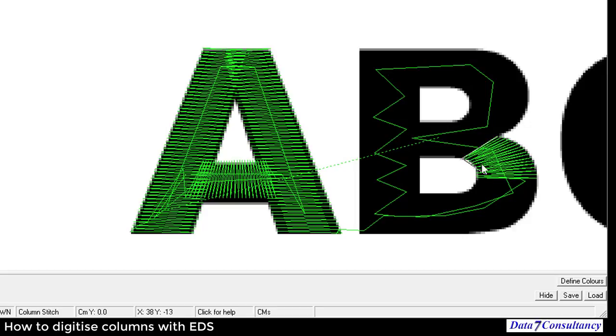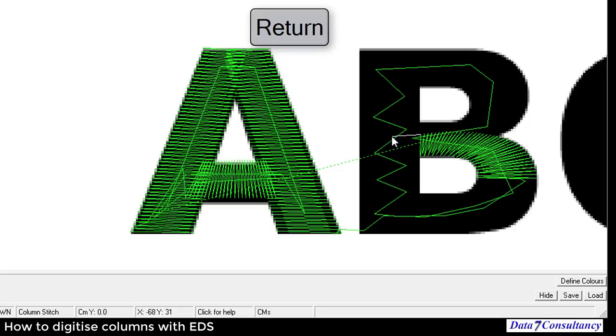You'll also notice it's put some short stitches down there. Okay, so that was a straight, ending with a left mouse button and another left mouse button. So again, I'm going to do a right mouse button, a right mouse button, a left, and a left. So you can see it's created another column stitch.